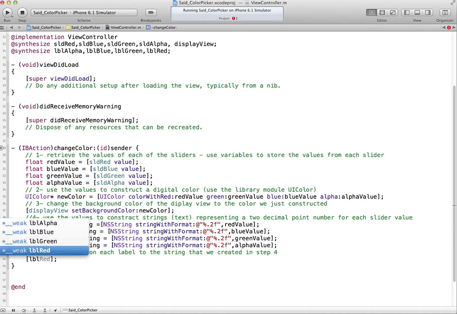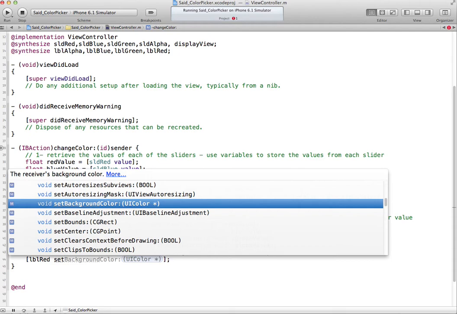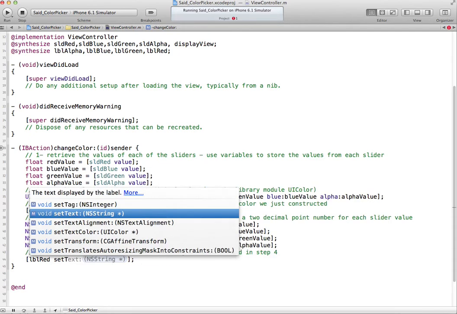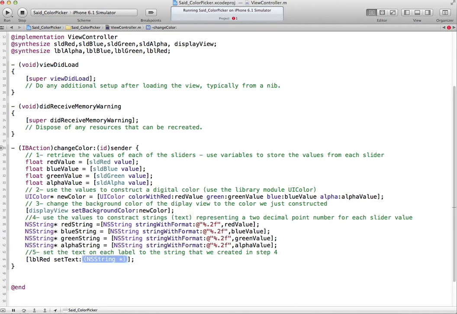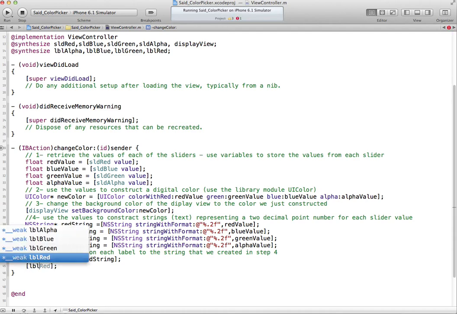So let's start with labelRed, and the message I send to labelRed is setText. You build your vocabulary with experience. You can look up the documentation. You can look up what we did before. And what string do I want to set the text of the label to? It is redString.